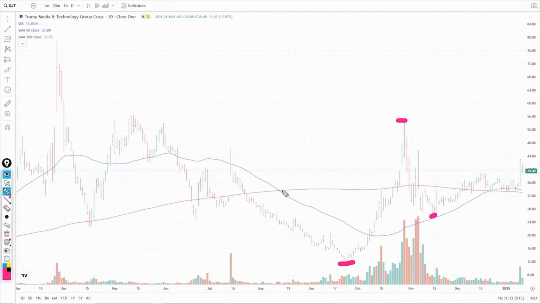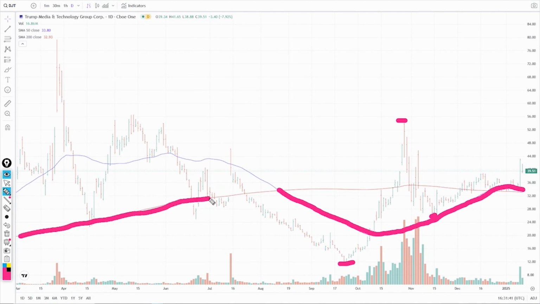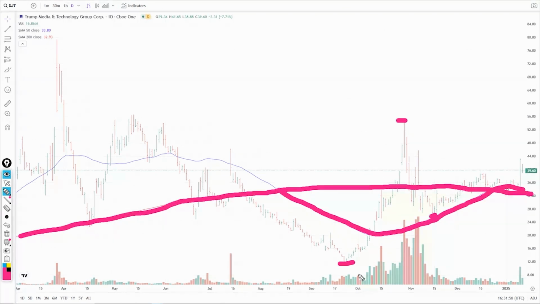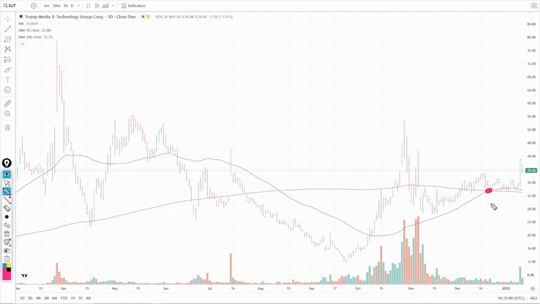Now, what's been so interesting about it? You all know that I am a big fan of using these moving averages because they help smooth things out for us, right? Rather than just taking it a day at a time, you look at what these trends have been and it gives you an overall picture. One thing to note is that these two moving averages, the 50 and the 200-day, have converged here recently. Here you have one of those quote unquote golden crosses. This is when that 50-day crosses up over that 200-day. So you have that golden cross.